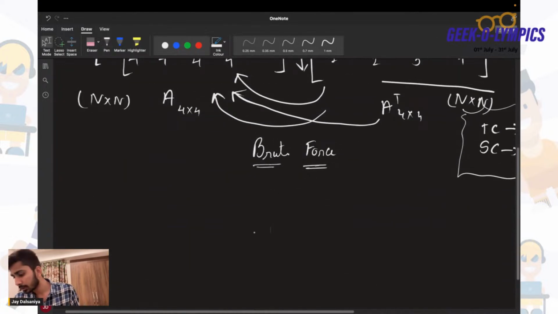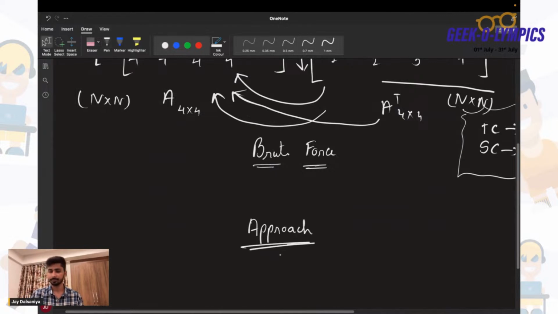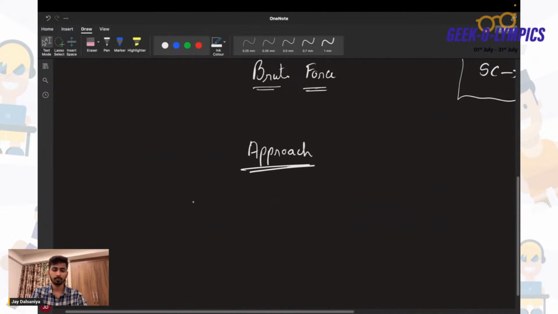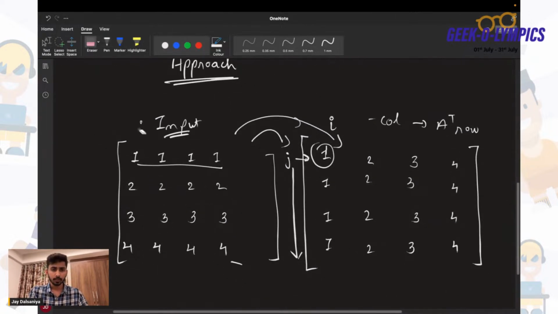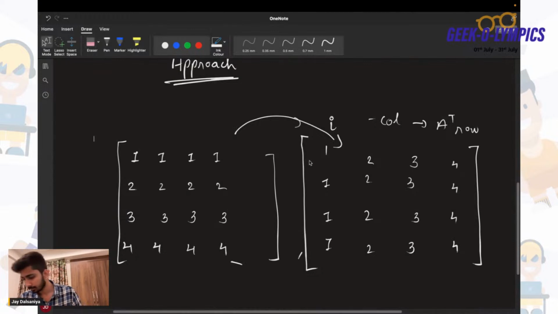Till now, was it clear? Yes or no in the chat box? A quick reply from everyone if this part was clear to you. Just write down yes or no in the chat box. So first of all, let's observe a few things in the input and transpose matrix. Okay, thank you, Rishit, for the confirmation.